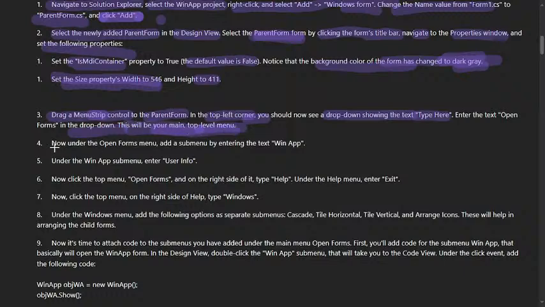Okay. Now under the Open Form menu, add a submenu by entering the text Win App.